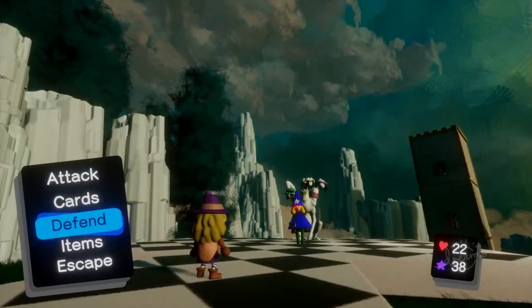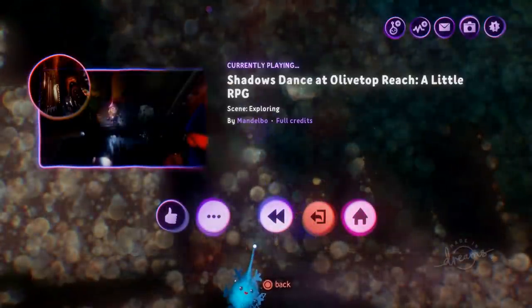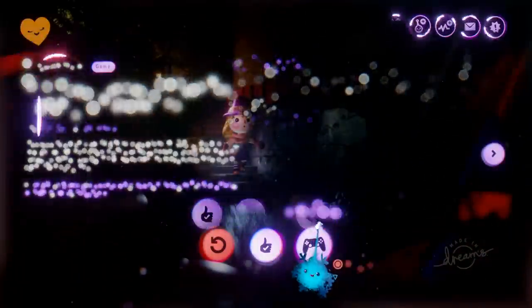Want to look at one more? Yeah. How do I get out of here? Hit the options button. Definitely thumbs up that. That's intense. Boom. And then exit creation.